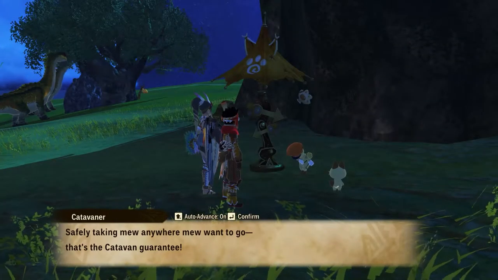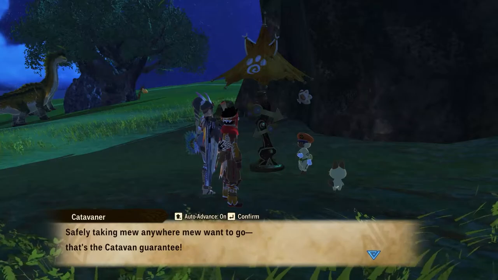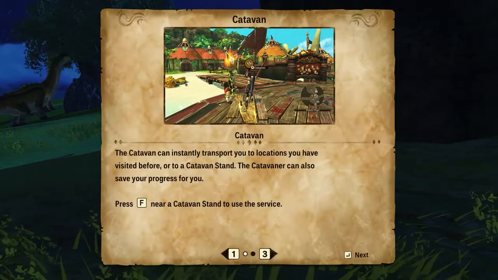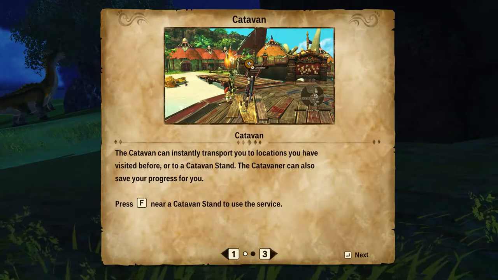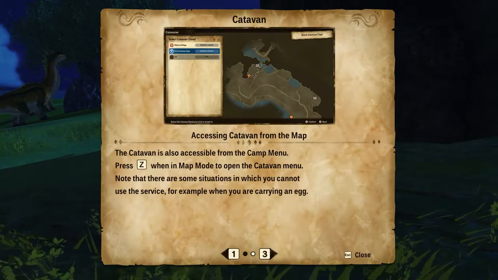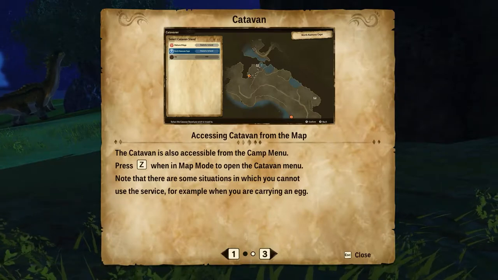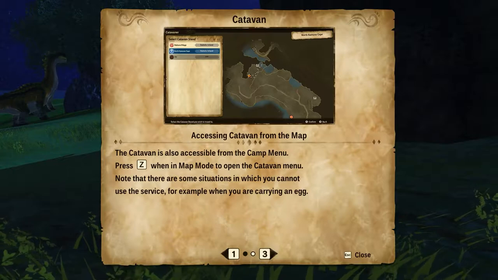Is that a fast travel kitty? Feline! Safely taking Mew anywhere Mew want to go. That's Catavan guarantee. Catavan! The Catavan can instantly transport you to locations you have visited before, or to a Catavan stand. The Catavanner can also save your progress for you. Press F near a Catavan stand to use the service. Accessing Catavan from the map. The Catavan is also accessible from the camp menu. Press Z when in map mode to open the Catavan menu. Note that there are some situations in which you cannot use the service. For example, when you're carrying an egg.